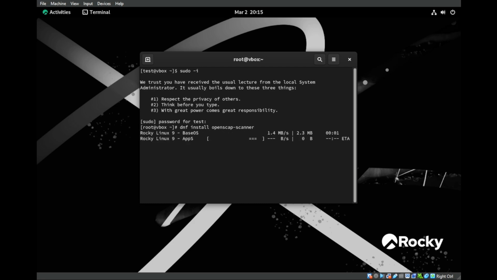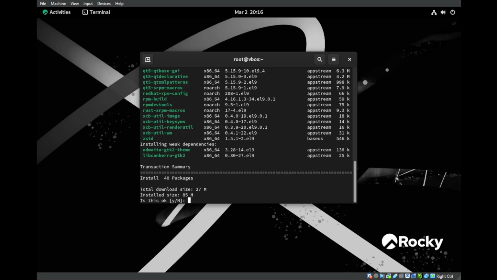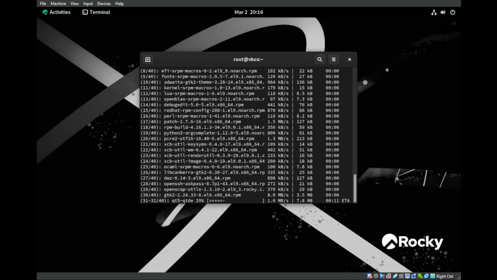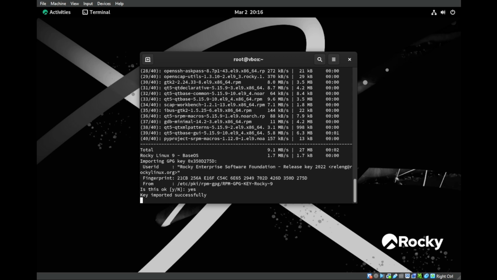Let that install really quick. Looks like it was already installed. So the next thing we'll do here is install scap-workbench. Yes. Yes again.